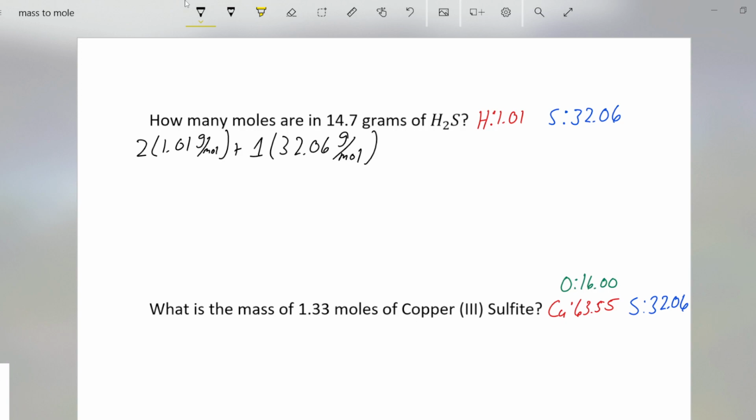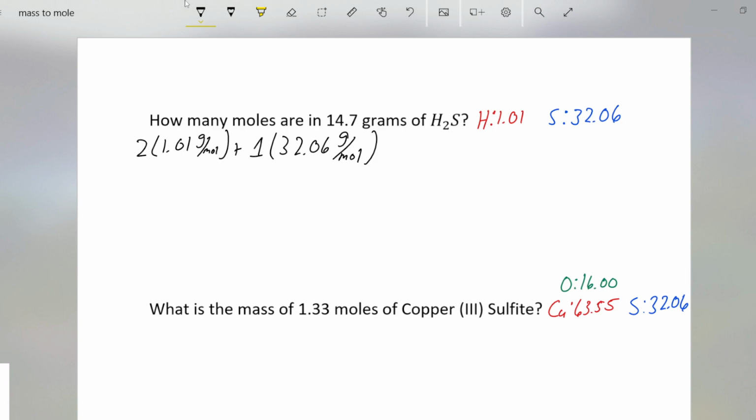You might ask yourself, why was it in the percent composition that I just wrote grams instead of grams per mole? There's a reason for that, because I'd said at the beginning of the percent composition video that we were going to assume that we had 1 mole of all the substances that we were taking the percent composition for.